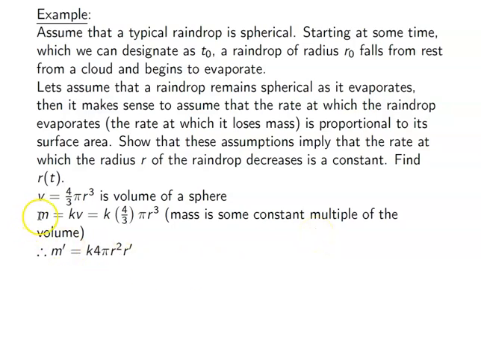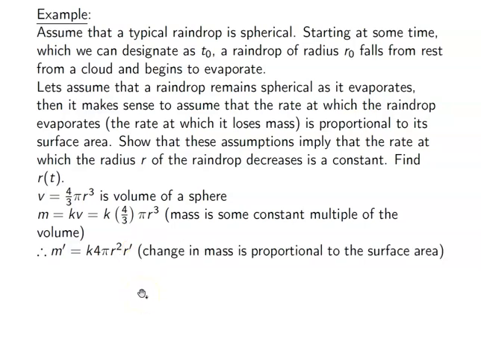So now when I differentiate for the change in mass as it falls, I get K, this turns into 4 because the 3's cancel, pi r squared. Remember my function is r, so I do implicit differentiation, so I get 3 r squared, and then the chain rule says I differentiate that inner function, and I get r prime on the outside. This is the surface area.